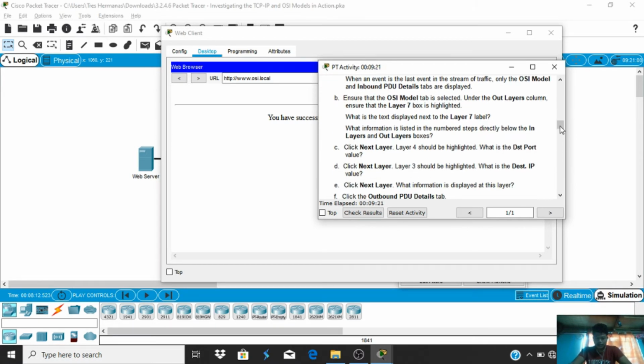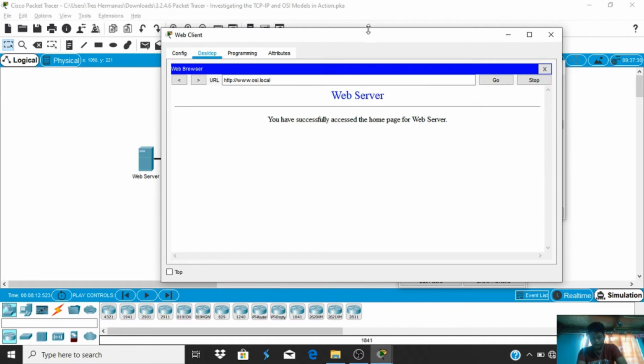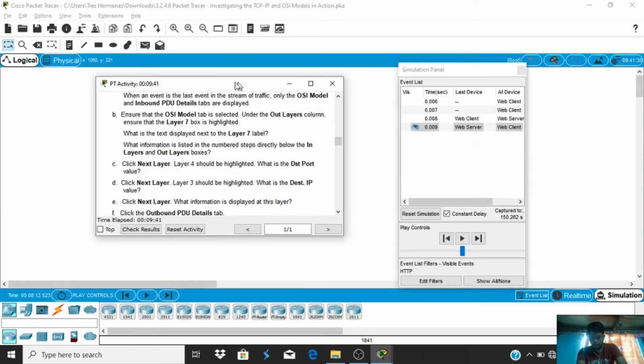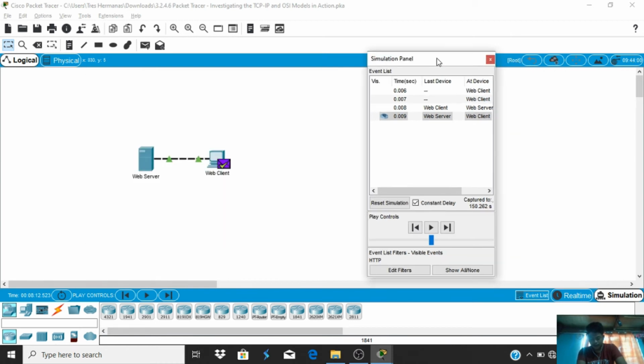What is the text displayed next to Layer 7? So let's explore. This is the simulation panel. You can see the event list.